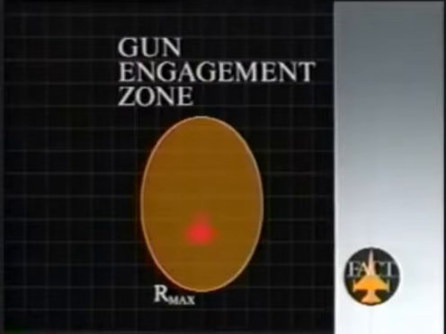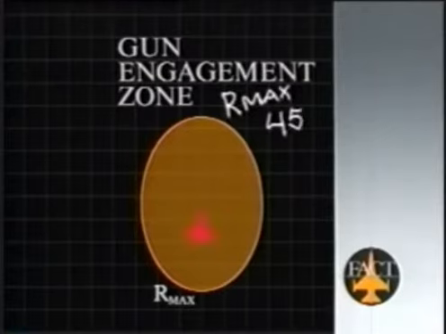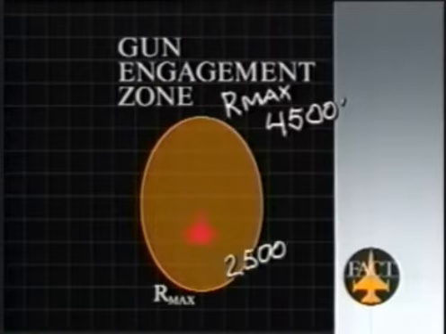You have the maximum range out here, okay, in the front. For most gunshots in an F-16, it's probably somewhere around 4,500 feet, and in the rear it's probably somewhere around 2,500 feet. But again, there's no min range because it's just a bullet. Anywhere in there you could shoot the gun and hit him.